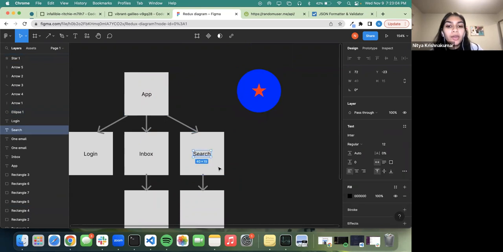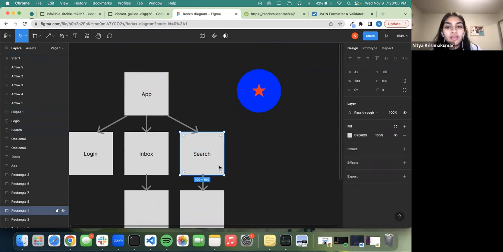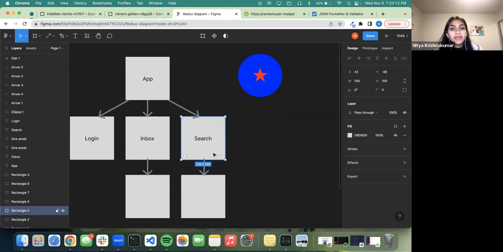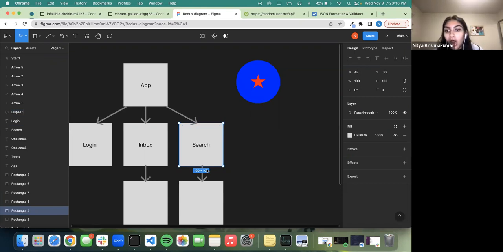If a component wanted to get something from the store, all it has to do is directly connect to the store, instead of having to worry about props and functions that allow you to pass data back up from child to parent.